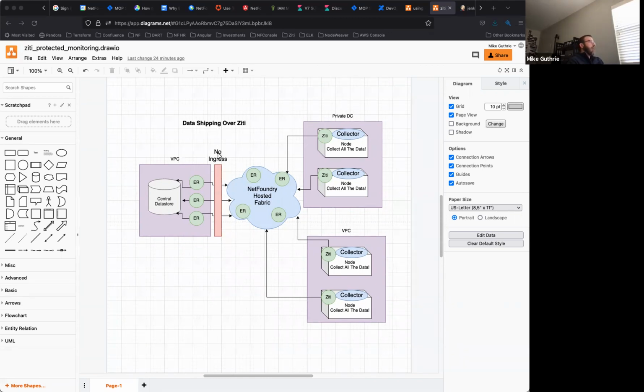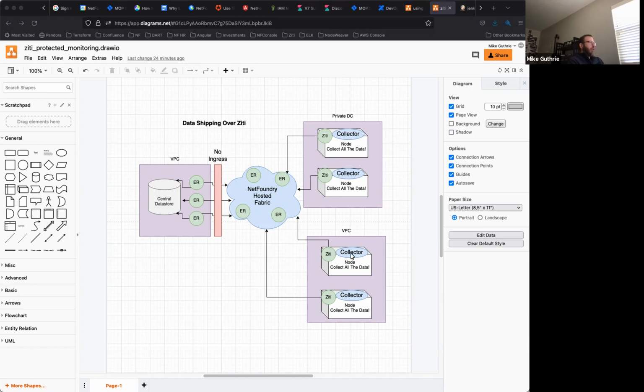You basically can close down your point of ingress entirely, where you might have a bank of edge routers helping to float that traffic and disperse it. But basically, these edge routers are just dialed into the public fabric.